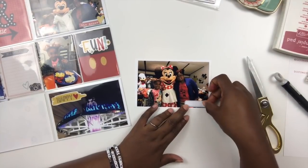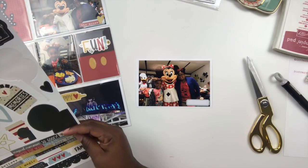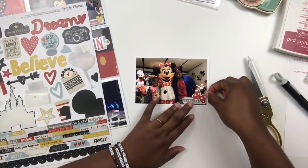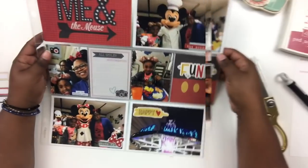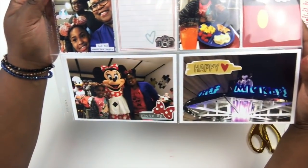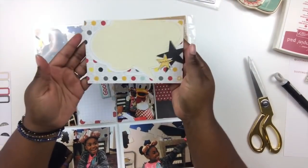So I wanted to make sure for this spread that I at least put photos of all the characters we met. And at Chef Mickey's, you get to meet the Fab Five, which is great. So we got to meet Mickey and Minnie during the first part of our dinner. And then, of course, the other characters came around as well, which was so exciting. So I'm adding some labels to both of those photos. One that says the mouse, and the bottom it says photo op with a bow, because, of course, Minnie is known for her beautiful bow. So there goes that.